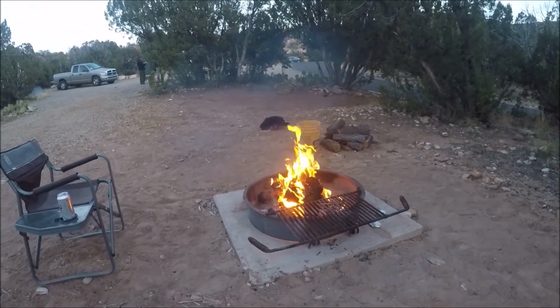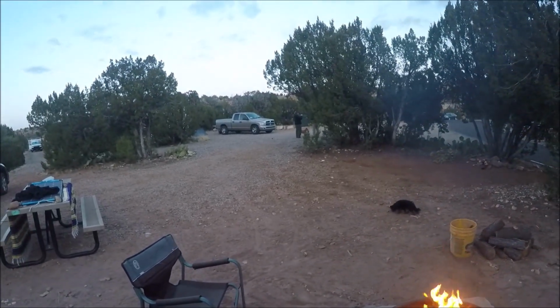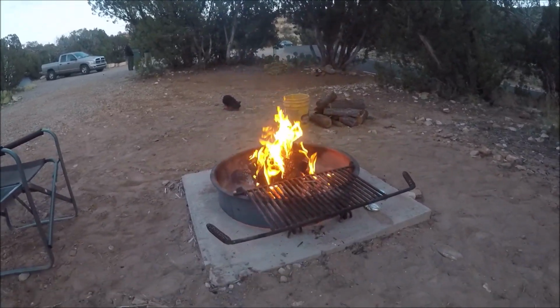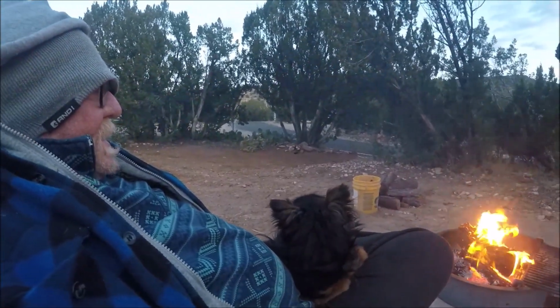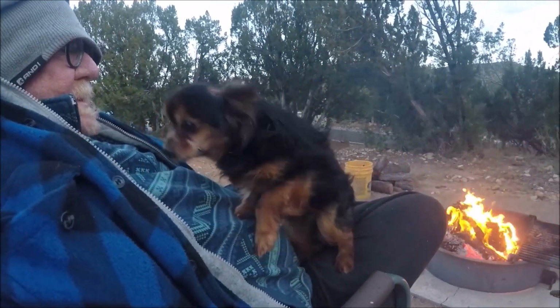Okay, got a nightly fire going. There was a bunch of us sitting around, but it's beginning to get pretty chilly. Little man's over there sniffing because the dog's been running around, so he thinks he's got to sniff everything. But check him out, way over there behind the bucket. Little man, what are you doing, baby? He sees that dog way over there, and that's what he's sniffing around. But yep, there you go. Nightly fire. Little man sitting by the fire. Little man, will you sit by the fire, big boy? Yeah, we sit by the fire, Daddy.